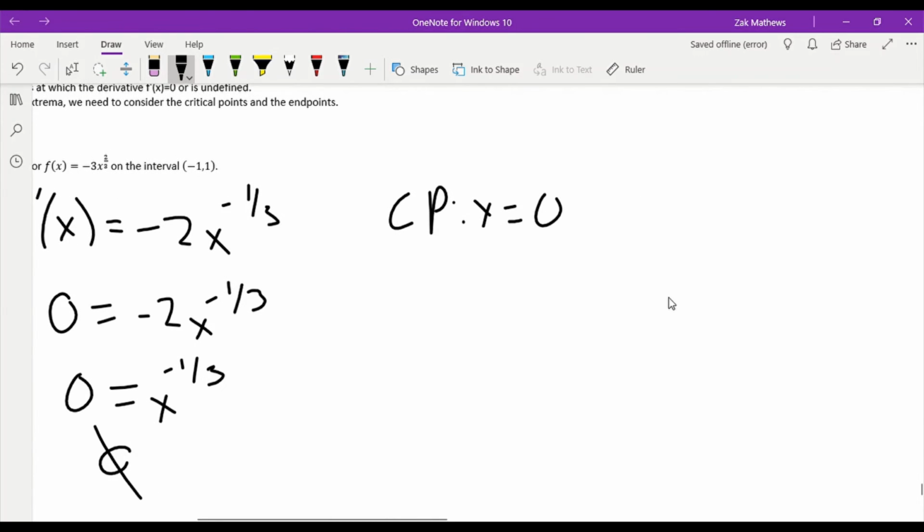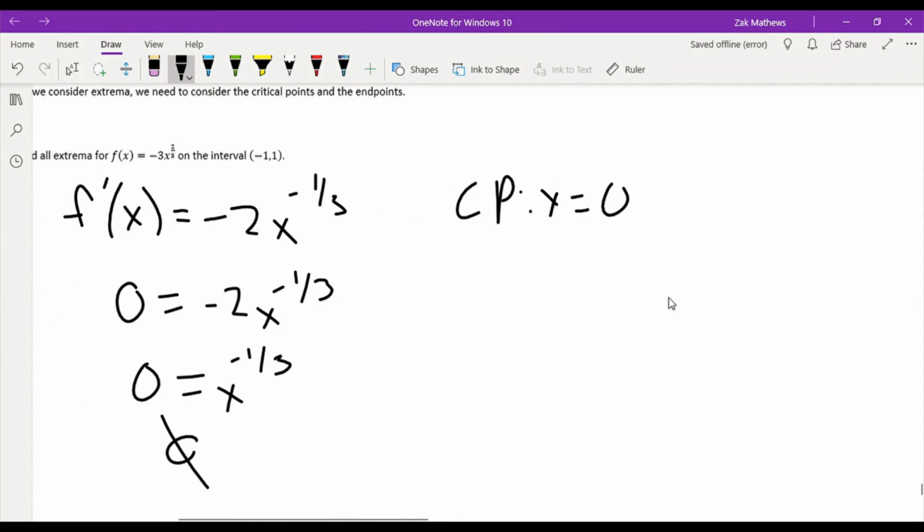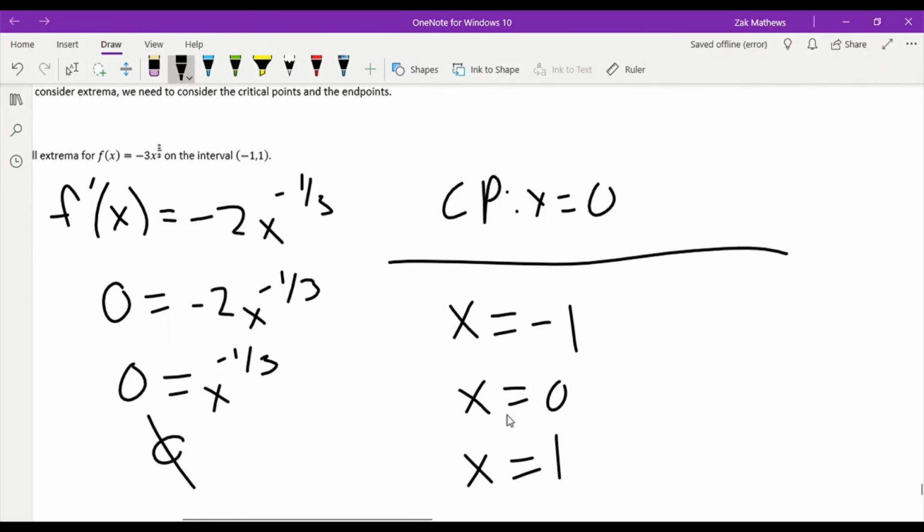Now I need to set up some way to measure where the mins and maxes are, where the highs and the lows are. The easiest way to do that is to list all your endpoints and critical points, and I think it's easiest if you put them in ascending order. That's going to make it easier to see when we're going up and when we're going down. If you just list your endpoints and then your critical points, you're going to miss when it's actually turning. So now that I have these values listed in ascending order, I'm just going to evaluate.